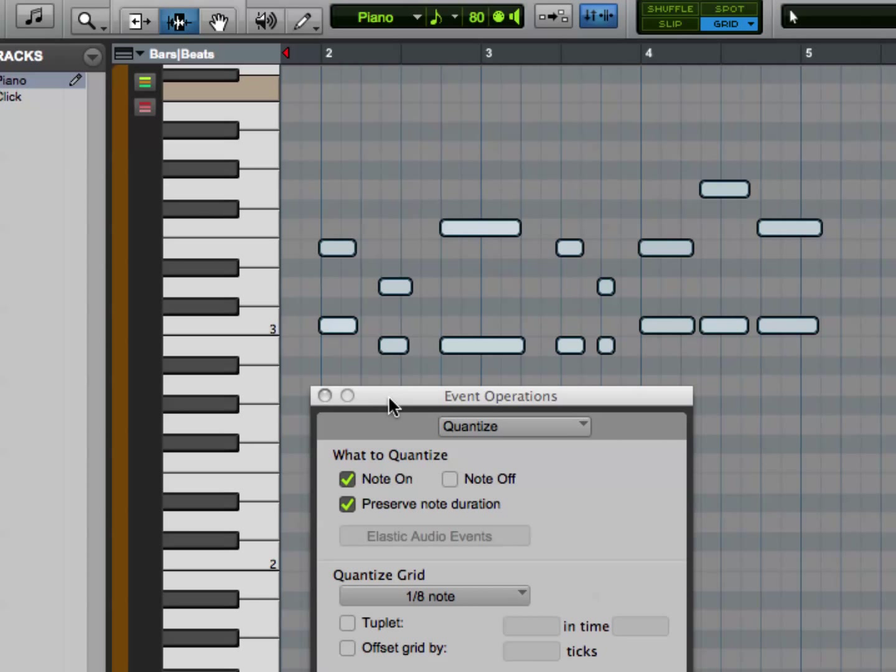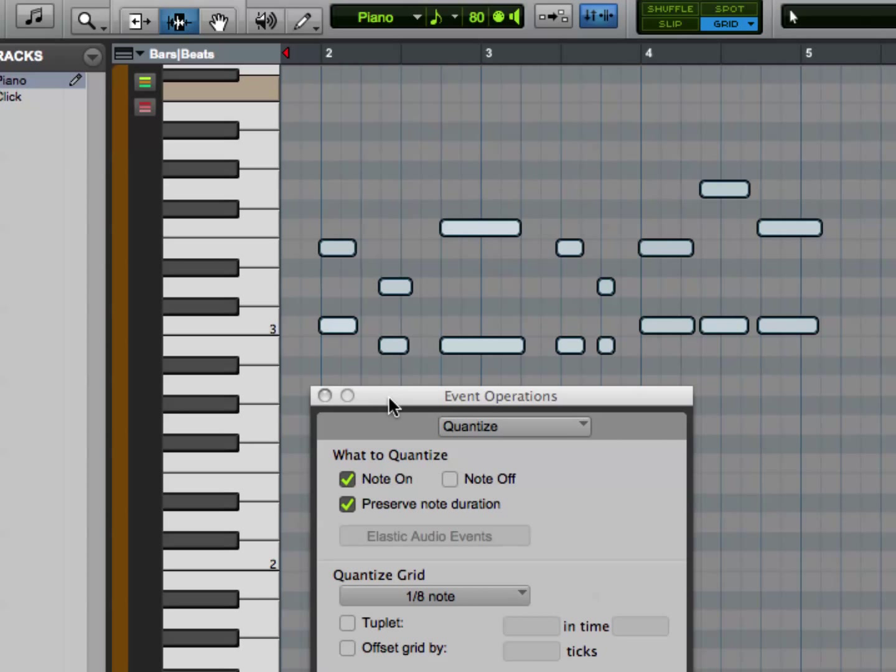And that's great. The downside to this, though, is that you have to realize most of you were fairly close to the grid to begin with. I looked at all of your performances. Most of your performances were already either on the grid or close to the grid to begin with, so there wasn't a lot of variation where you were looking at it going, oh, it's so bad, and I fixed it.